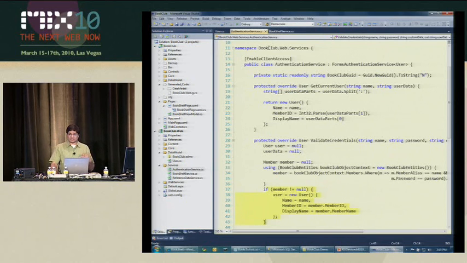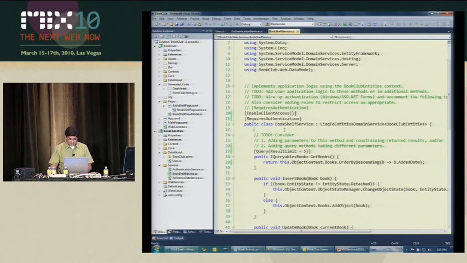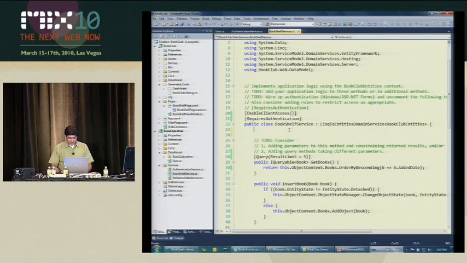So now that I've defined the authentication I'm using, I've implemented credential validation, I want to actually now use this user object in my code, in my domain service. So let's go here and add a user field to this.